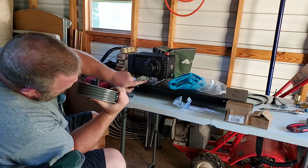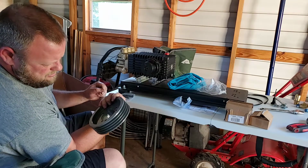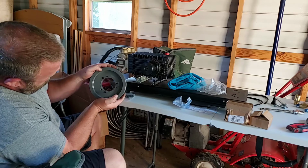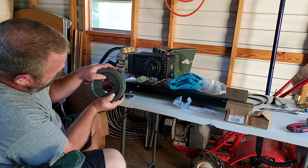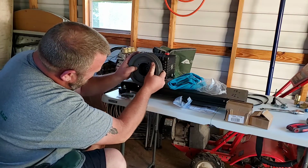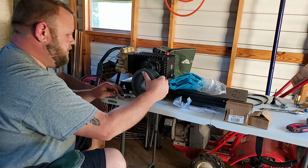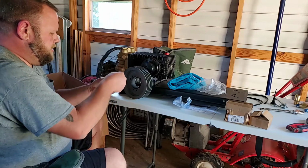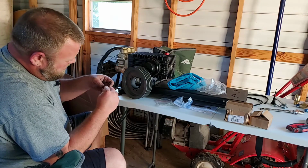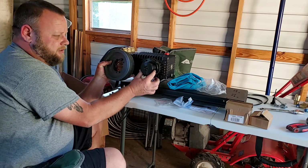Like I said, these are unthreaded and these are threaded. The difference is the same thing on here. You've got unthreaded here and threaded right here. So obviously you want to go through an unthreaded hole here, threaded here so that you actually thread into here to pull the pulley onto it. Because of the slit here, it'll actually close this up.